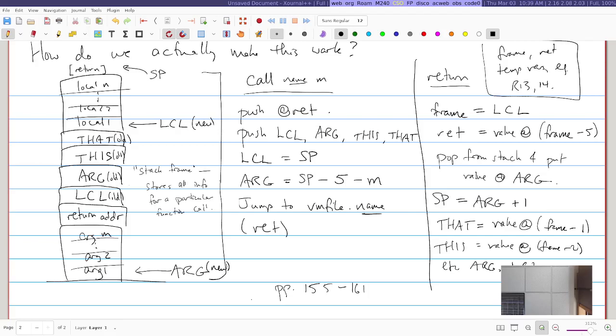Is it because we don't have access to the number of arguments anymore? No, we do. Oh. Well, I guess you're right. That's true. When we're doing a return, we don't exactly know how many arguments there were. We could figure it out by doing some math with arg and stuff like that. But even if we did, it's still not a good idea to do that.